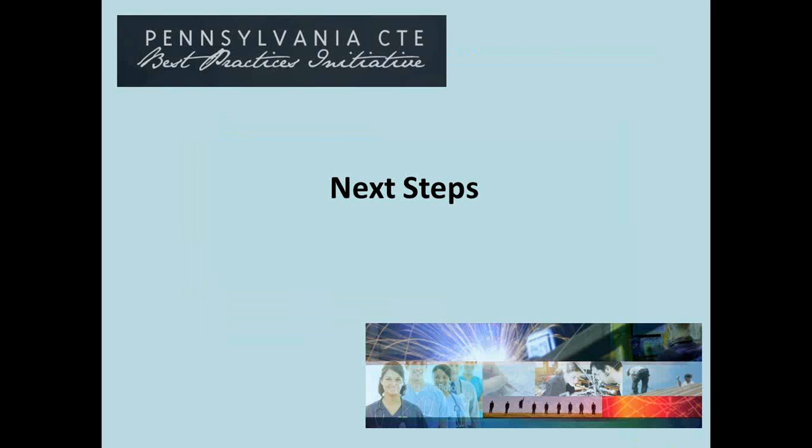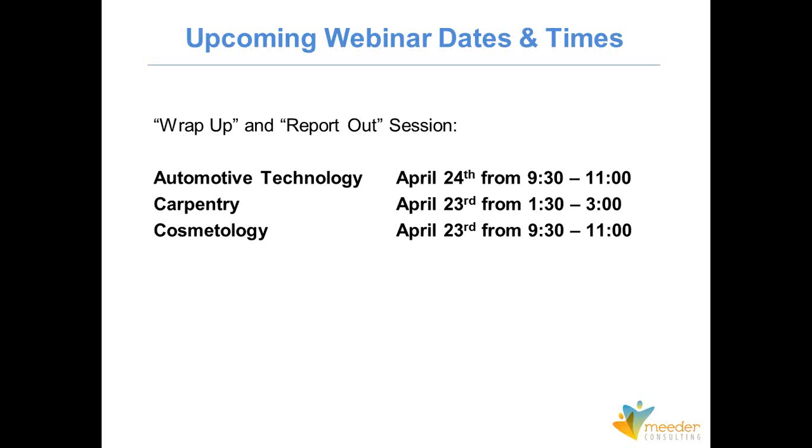Okay, so just a couple quick notes on next steps. Our final webinar for this year will be in April, specifically on April 24th from 9:30 to 11. And we've left it sort of an open program, a wrap-up and reporting out. So what we'll plan to do is include some additional content from today's session that we didn't get to, as well as any sample lessons or other information that members of our PLC would like to share.